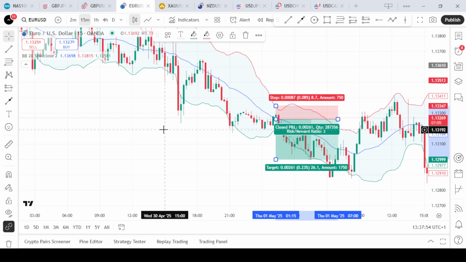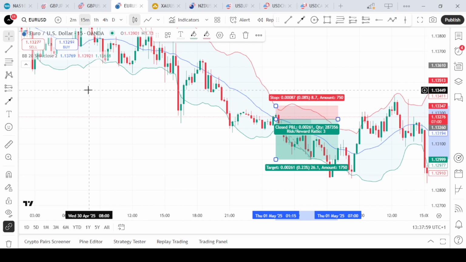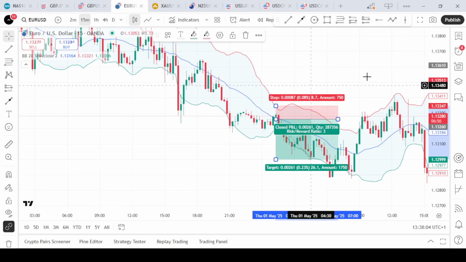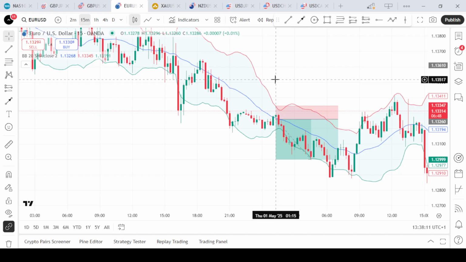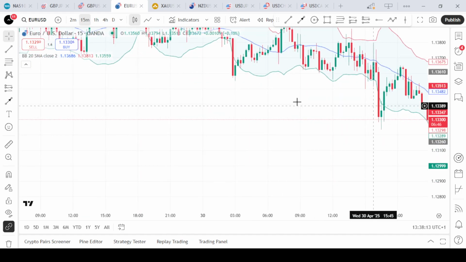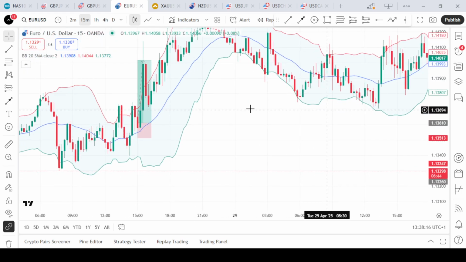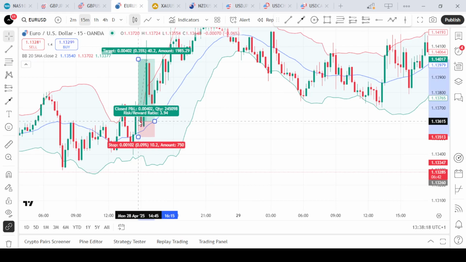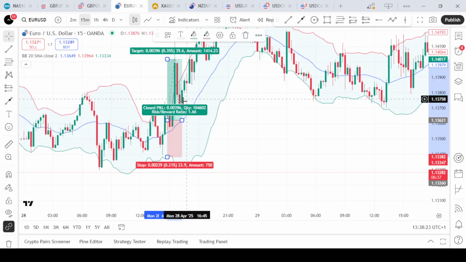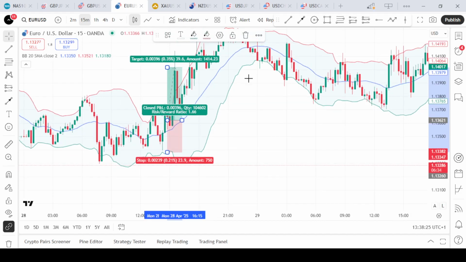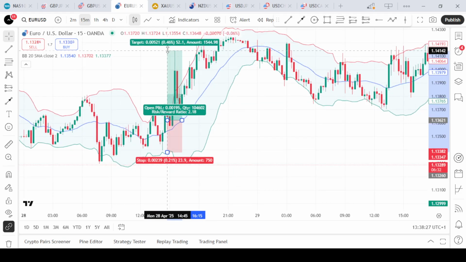Always enter in the direction of the trend after price bounces off the middle band. You will always set your stop loss below or above your recent swing lows or swing highs. In a long trend, you set it below your swing lows, as we did in this example here. In a long trend, you set it below your recent swing low. This is where you set your stop loss below your recent swing low, then you aim for your 1:2 or 1:3.